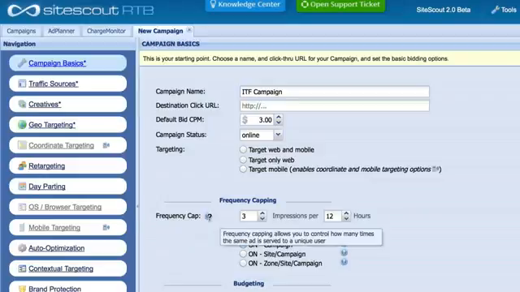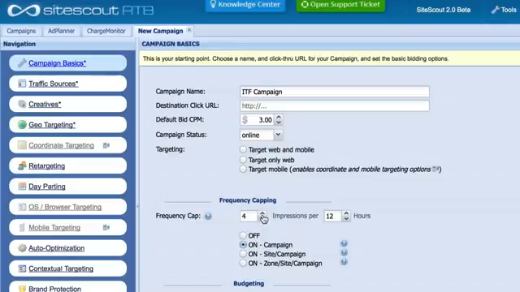Frequency cap. Now this is how much your ad is going to show based on how many hours, whatever. What I like to do here is set it to 5. Now there is no right or wrong answer here. You can do 3 times in 12 hours, 5 times in 12 hours. That's my thing personally, I just set it to 5. It doesn't mean that it's right, it doesn't mean that you have to do 5. It's up to you. So in 12 hours, I'm going to allow this network to display my ad 5 times for that particular visitor.